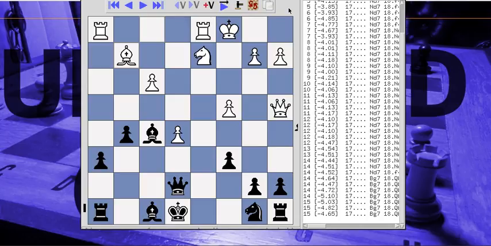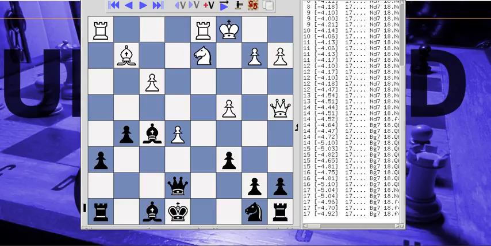So, well, the rest of it's kind of academic, but it is an example of how confused people get in this kind of opening, and it's a silly trap. So that's Latvian Gambit 6.